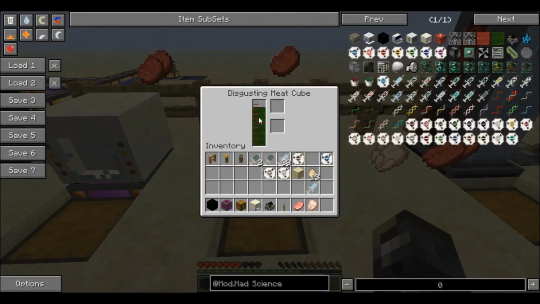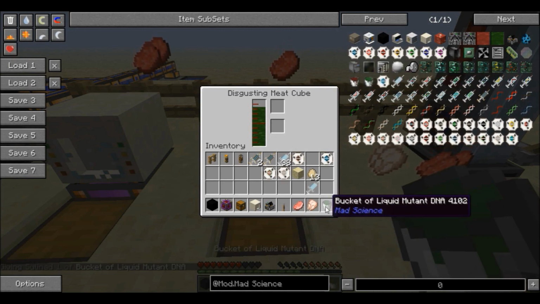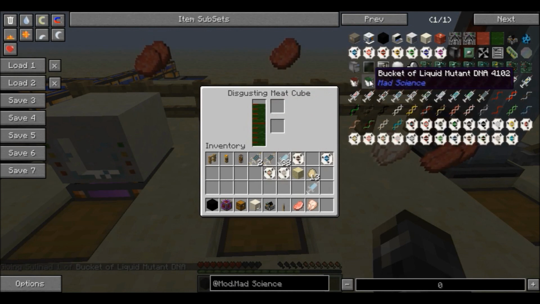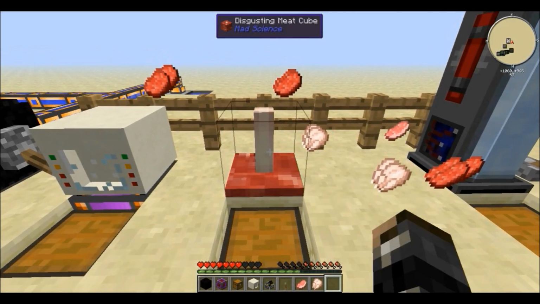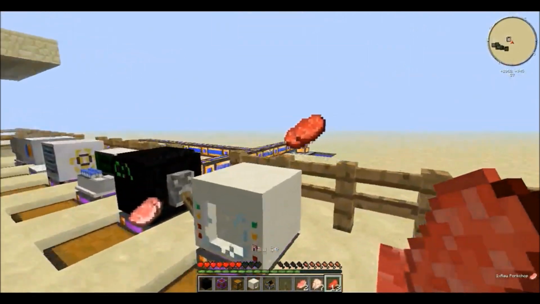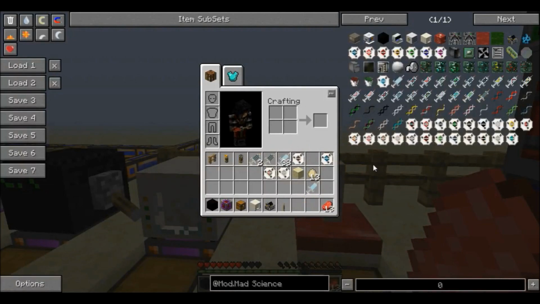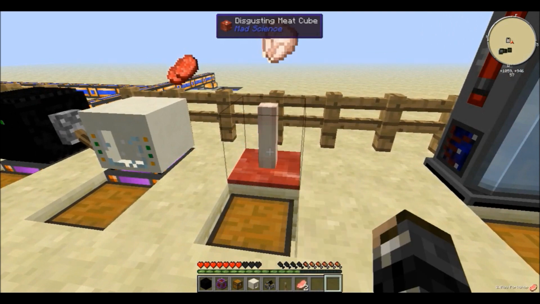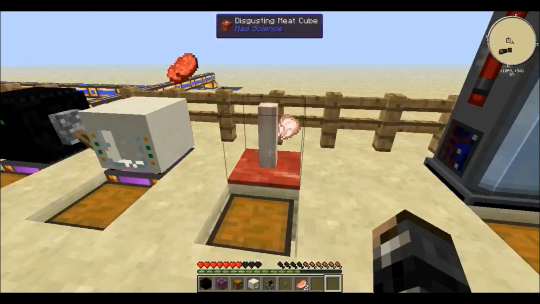Basically, what I have in there is the bucket of liquid mutant DNA. Let me just get one there. Like so. You can see it being filled up. And it uses up the liquid mutant DNA to build itself up. And then if I right-click, left-click, I can get the meat. And these are all completely edible, normal meat. As you see there, raw pork chop, raw chicken, raw beef. And if I left-click, we can pull out more meat. And it's just slowly using up the liquid mutant DNA.